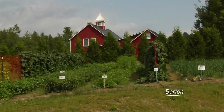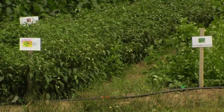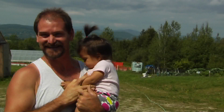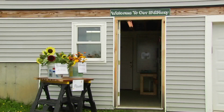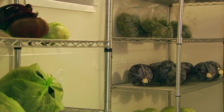It's harvest time in northern Vermont, and things at the Garden of Eurbin farm in Barton couldn't be much better. We're not quite the Garden of Eden here. Travis Eurbin and his wife Katherine have been farming for 4 years and running their farm as a business for 2. We put a cooler in this year, a 10 by 12 walk-in cooler, so the produce is a lot fresher when it does get to a destination.